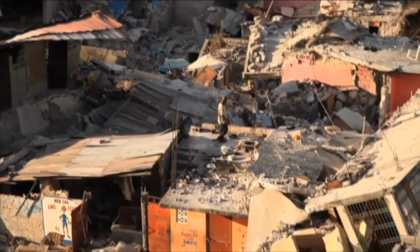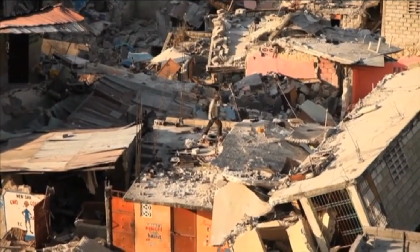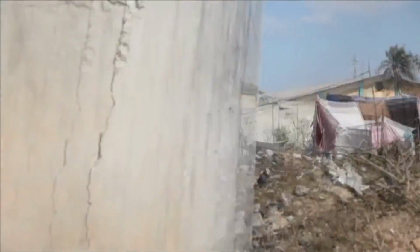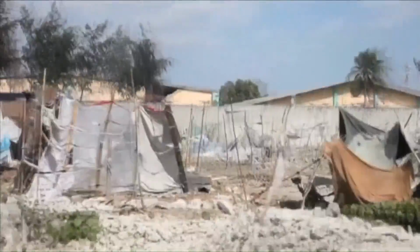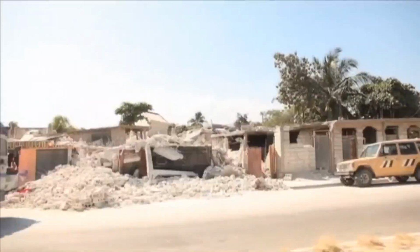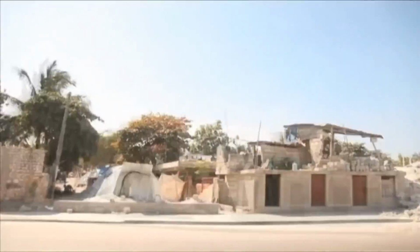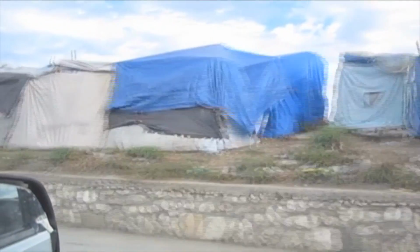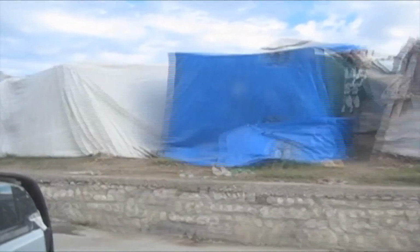When a devastating earthquake hit Haiti in January 2010, ShelterBox mobilised and was sending boxes within hours. It really is unimaginable at this point, the totality of destruction throughout the city. Every open area is filled with people sleeping in the streets. Everyone's functioning without electricity, without water, makeshift shelters everywhere. It's unimaginable. Just the loss of life alone is massive.